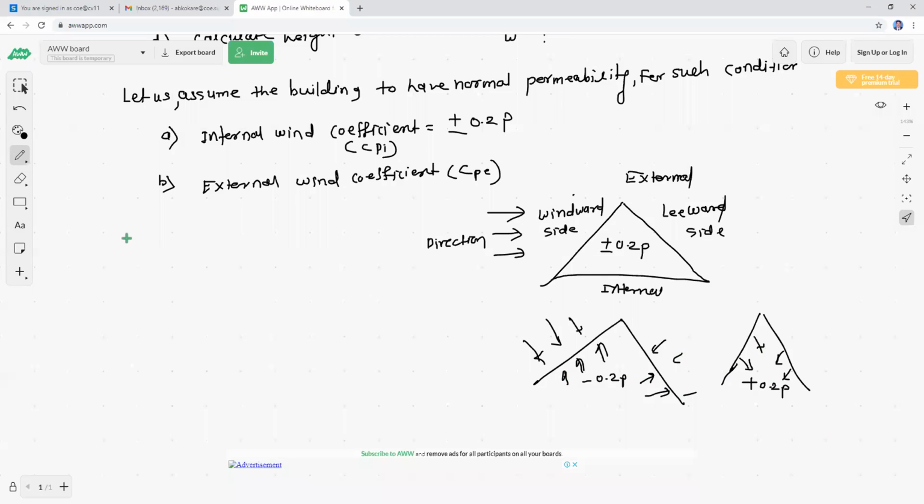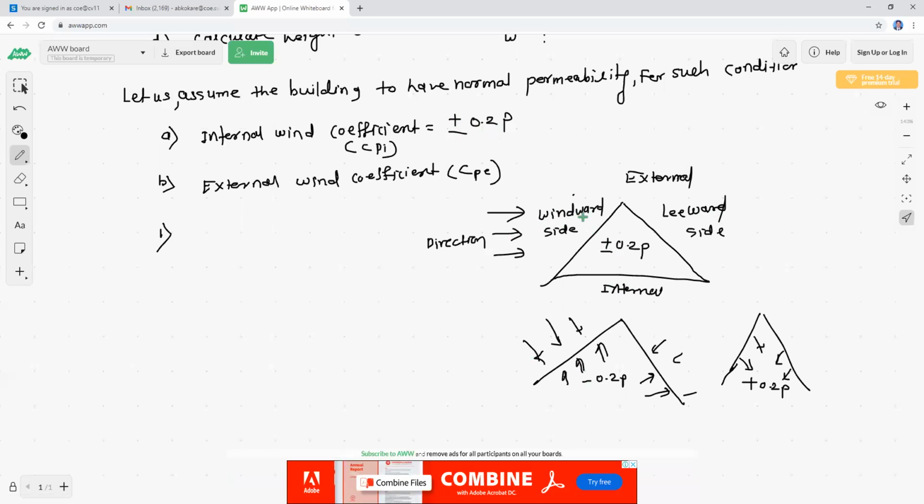Now again in this we have to calculate the windward coefficient first. आता इंटरनल कोएफिशियंट प्लस मायनस 0.2p आपण अज्युम केले आणि हेच घेतो आपण इंटरनली. एक्सटर्नली आपल्याला कॅल्क्युलेट करायचे. जसं इंटरनली प्लस मायनस 0.2p आपण कन्सिडर केला, तसं एक्सटर्नल विंडवर्डचा आणि लीवर्डचा कॅल्क्युलेट करायचा आहे. आणि हे कोएफिशियंट कॅल्क्युलेट केल्यानंतर आयएस कोड मध्ये या कोएफिशियंटच्या व्हॅल्यू दिलेल्या आहेत, त्या व्हॅल्यू आपल्याला कॅल्क्युलेशन मध्ये घ्यायच्या. ओके, सो कसं कॅल्क्युलेट करायचा एक्सटर्नल विंड कोएफिशियंट.